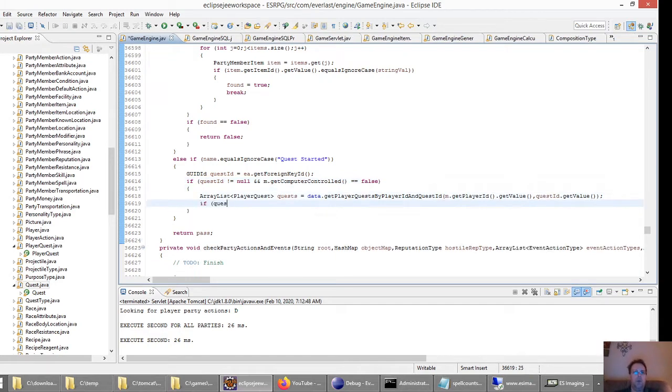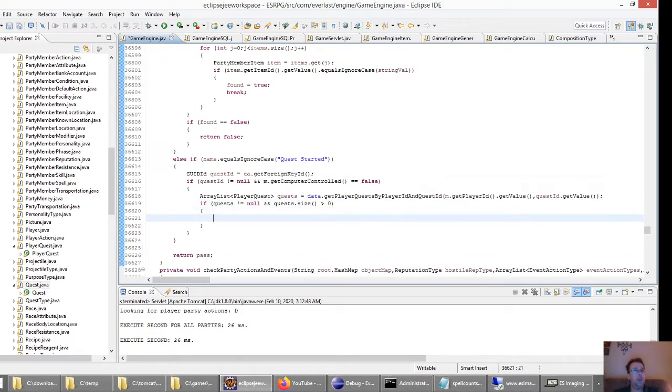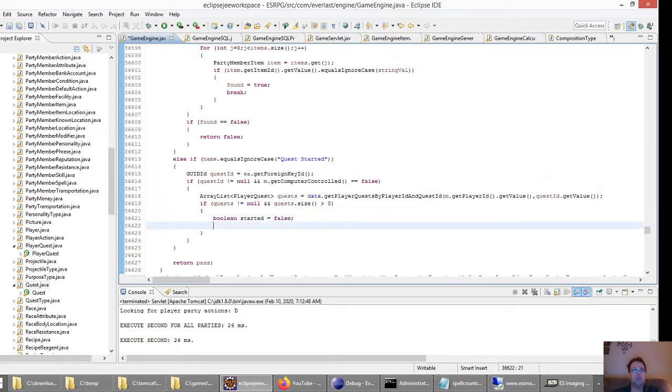Okay, so if quest is not equal null and quest.size is greater than 0, then they are on this quest most likely. We still need to check it to make sure. For whatever reason, if the database shows that the flag isn't set to started, then we don't want to do it. So what we're going to do now is loop through. There should really only be one of these because I passed in the quest ID, but you never know. I always like to be safe.